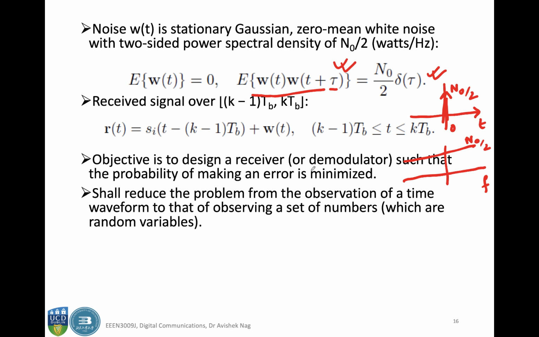Now comes the concept of signal space. You can see that your original signal is a function of time, and your received signal is a function of time. Your noise is also a function of time. Usually it's a bit complicated to analyze these random processes which are functions of time, and then calculate the probability of error, and then try to minimize it. So mathematically speaking, you need to have an expression for the probability of error, let's say, to try to minimize that.